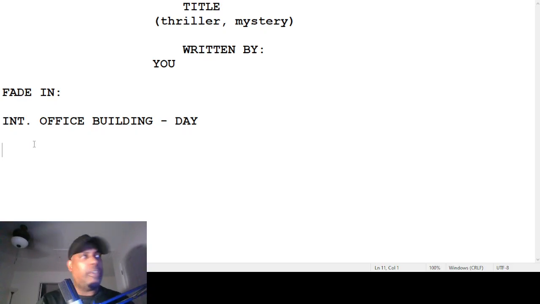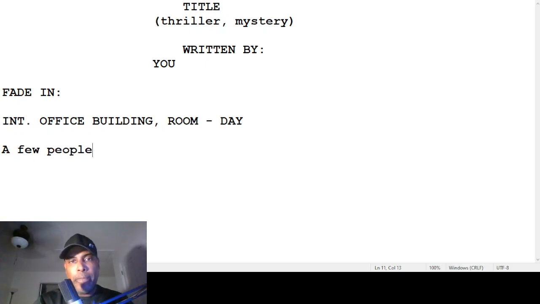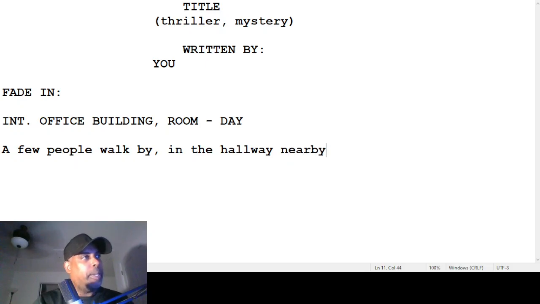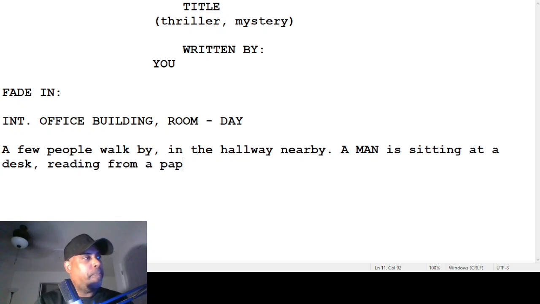Fading into some office building room. Okay. So a few people walk by in the hallway nearby. A man is sitting at a desk reading from a paper.